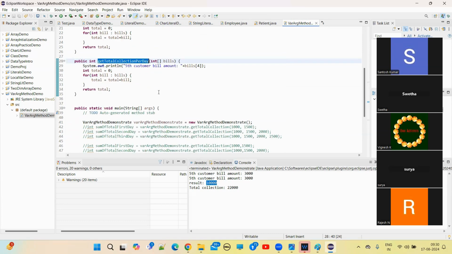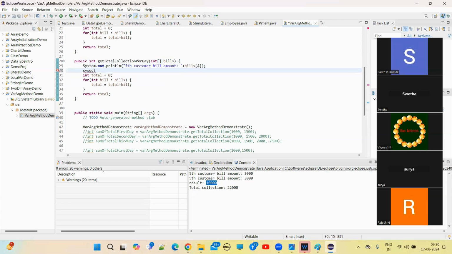If you want to see the first two customers, the third customer value. Now, I think someone asked me, who is that? Surya. You can check it, right? How can we calculate the second customer bill and third customer bill? Sum of second customer and third customer. How can you do? Bill of 1 plus bill of 2. That's it. Understand?